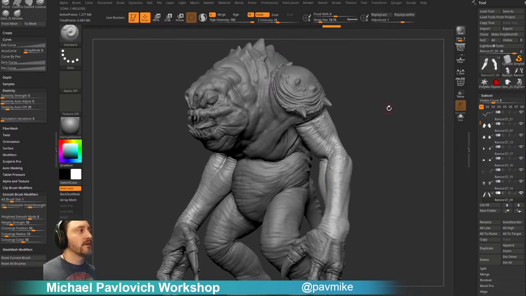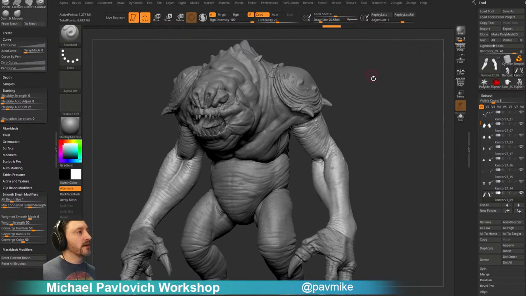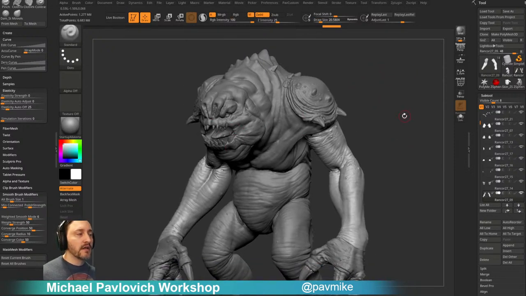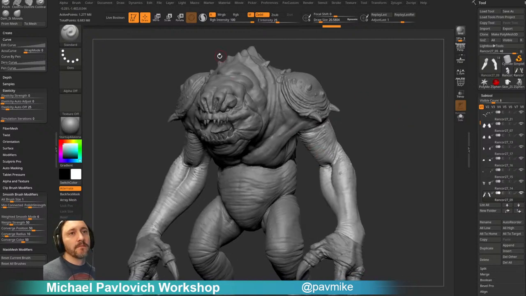So in that case, instead of using layers when you want to Dynamesh, I would just store a point in history, Control-tap that point in history where those vert positions are, Dynamesh as much as you need. And then if you need to get those vert positions back, project history. So, no layers.